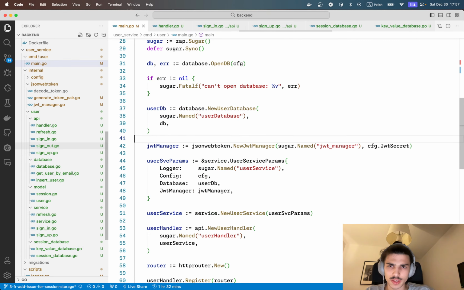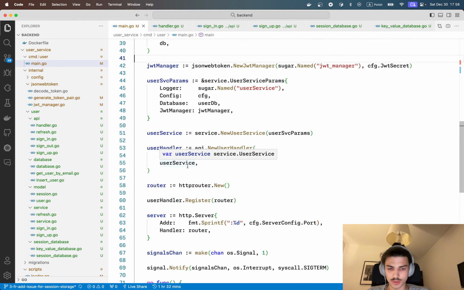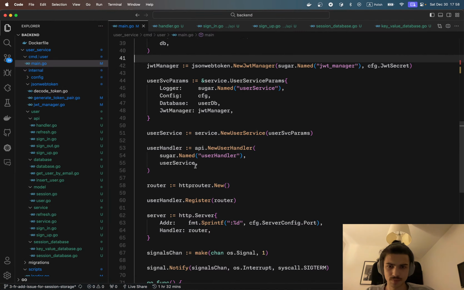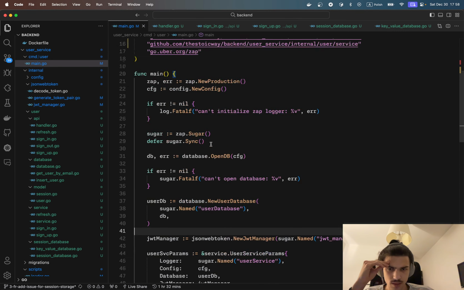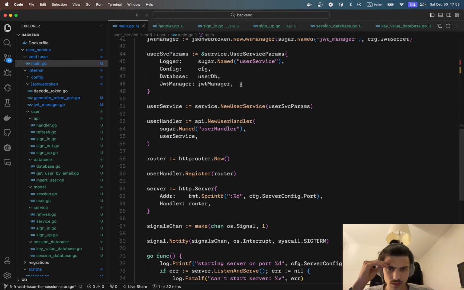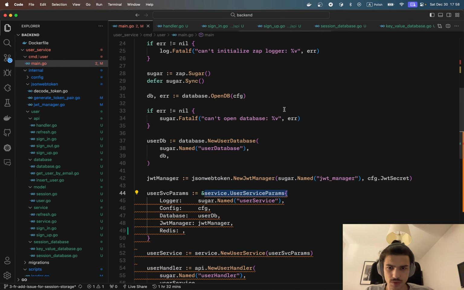Okay, now in main here we need to pass the Redis into service params.